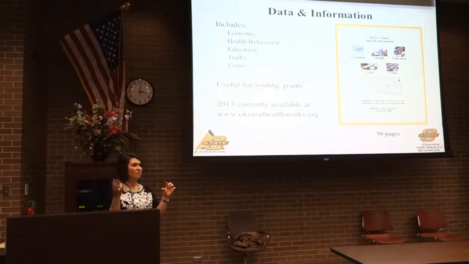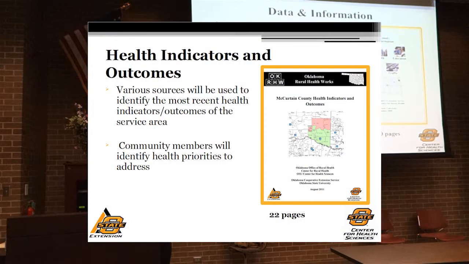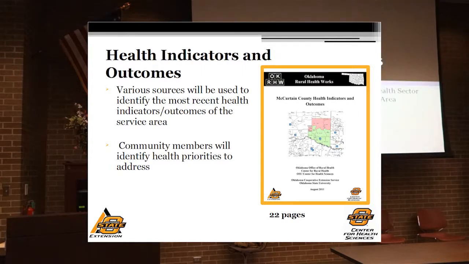So if you need data from the census, we have a lot of population data in there. You can take that reference there instead of going through the census website and working your way through the American Fact Finder. And then here's a copy of the health indicators and outcomes. This is the report where we rely heavily on the county health rankings data as well as uninsured rates from the census. And again, I like to make maps of the data so we can see how your neighbors look in comparison. So any questions about what's to come?